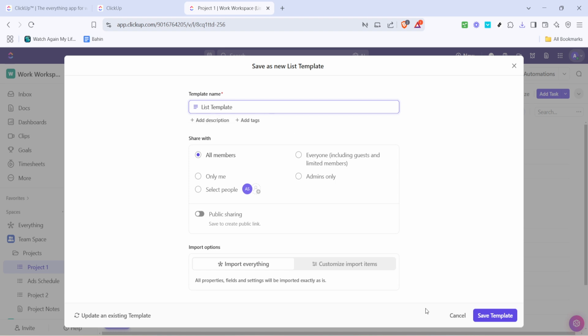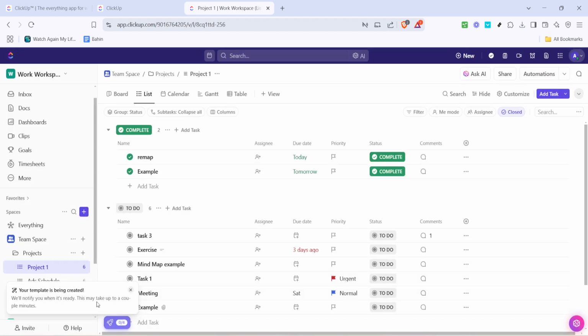Lastly, you'll want to ensure your hard work is not lost. Look for the Save Template button and give it a click. Your template is now saved in Clickup, ready to be used whenever you need it. You've just made your workflow more efficient, as you can apply this template to any similar projects or tasks in the future.